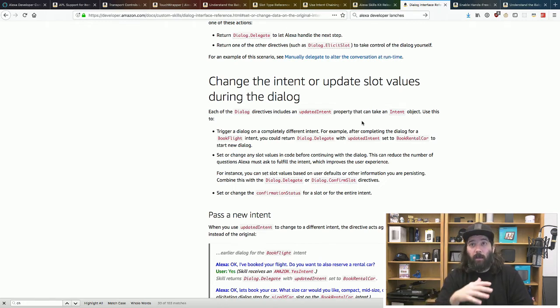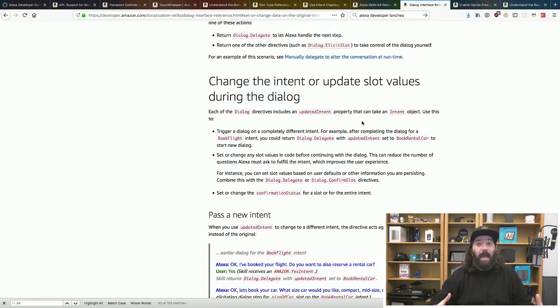Let's say you're booking a flight. You have a skill that helps you book trips, and you are done booking your flight. You can then immediately move the user to start booking their car without having to have an extra step. So I could just say, "Alexa, start my trip planning skill," and instead of having to say, "Welcome to the trip planning skill, do you want to start planning your trip?" it could immediately say, "Okay, where do you want to go?" So it's now in a dialogue, and I can say, "Portland." "All right, where are you at?"